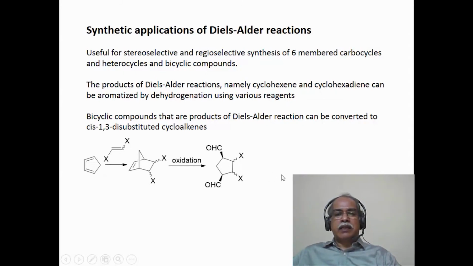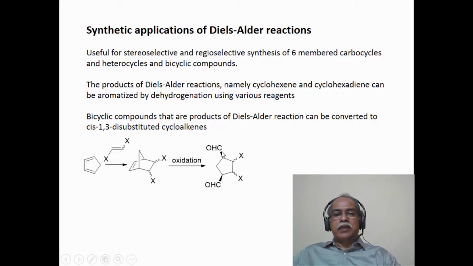So it is not that Diels Alder reaction can produce only a 6-membered ring system stereoselectively. That 6-membered ring system so produced can be manipulated to a 5-membered ring system in a stereoselective manner. Now, why does this ozonolysis produce the cis isomer of the dialdehyde? That is because the 2 carbon-carbon bonds are pointing in the same direction downwards, and as a result of that, the ozonolysis essentially produces the relative stereochemistry of the 2 aldehydes to be cis with respect to each other.